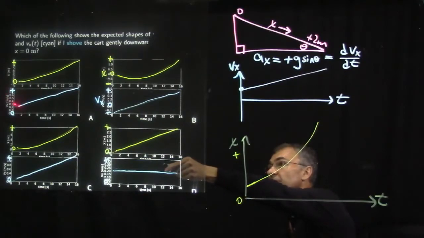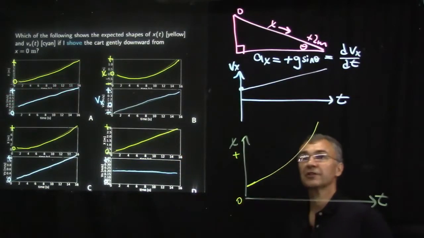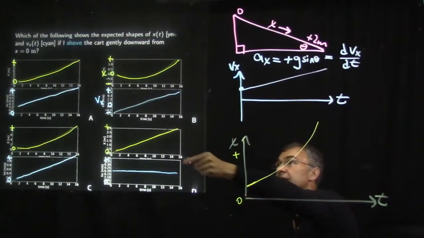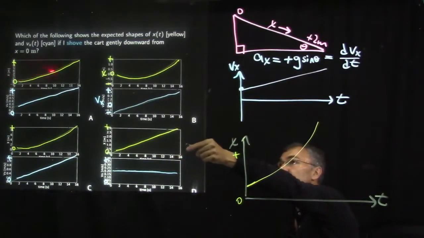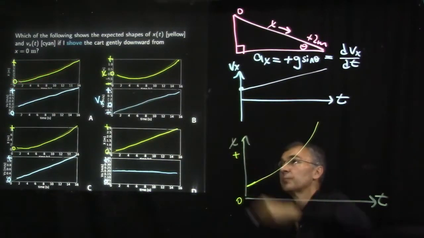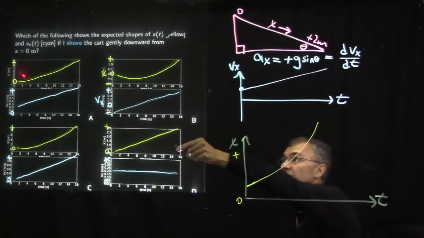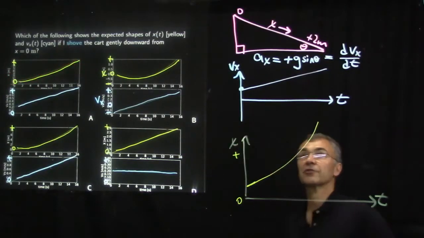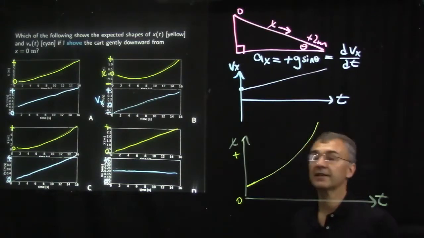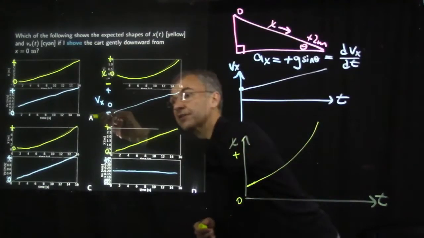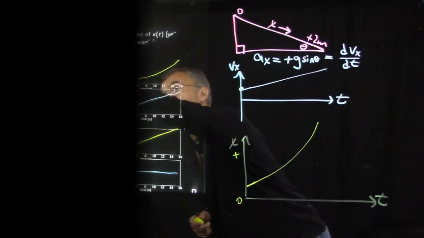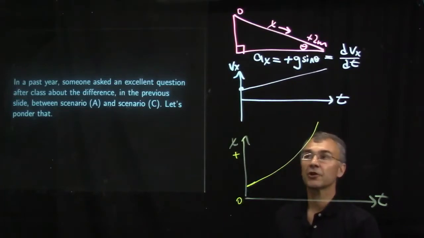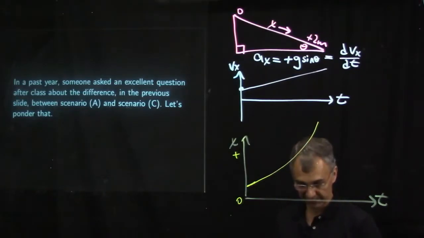So here the velocity starts out positive and it gets more and more positive. So that looks like what we drew. And here the position versus time starts out with a positive slope, and the slope becomes more and more positive, and starts out a little above 0, maybe right around 0, and it goes away from 0 with a bigger and bigger slope. So I think I like A, alpha, in this selection. It's this guy.